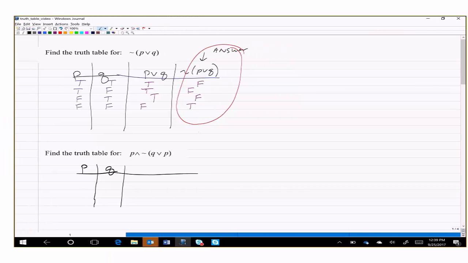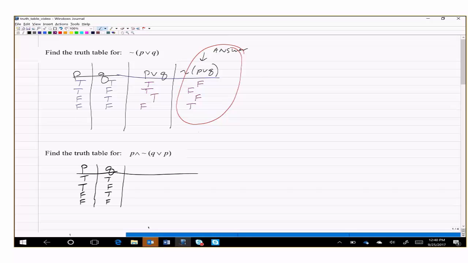It's better, you want to do half trues and half falses, but it's better to always set them up the same way. So I would do P as true, true, false, false. And then Q as true, false, true, false. You always start them that way. Notice, like the one above it, we started it the exact same way.